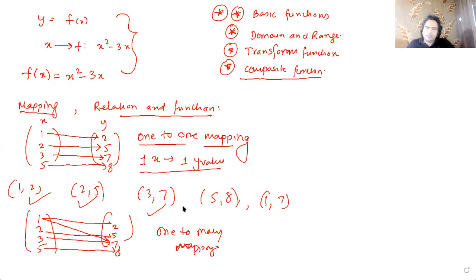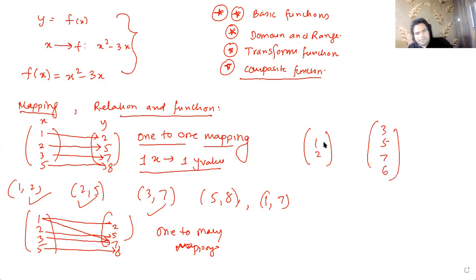Now, there are other types of mappings as well. When one x value has many y values, it is one-to-many. When many x values have one y value, it is called many-to-one. Let's say 1 and 2 are mapped with the same y value; when many x values are mapped against the same y value, it is called many-to-one. In general, mapping is not that important a part in the standard or higher-level syllabus.